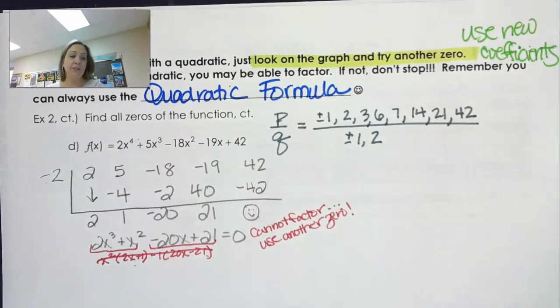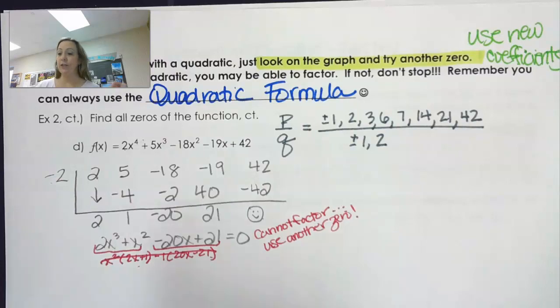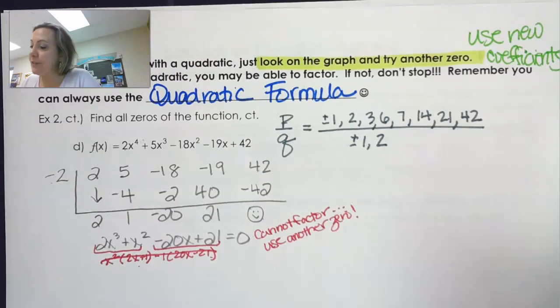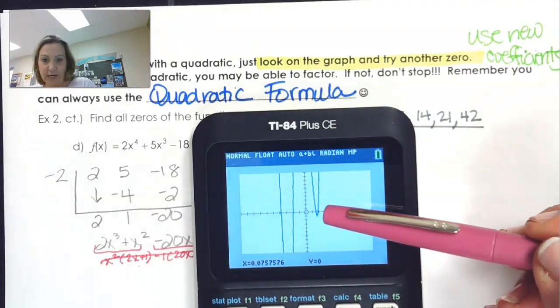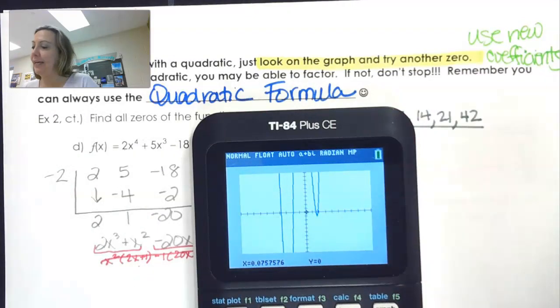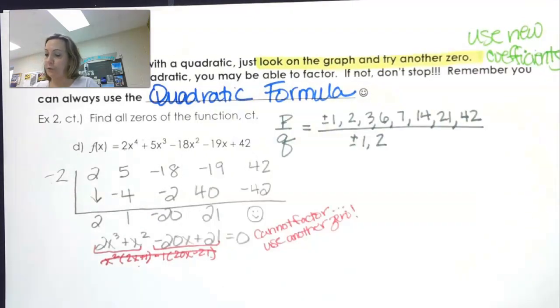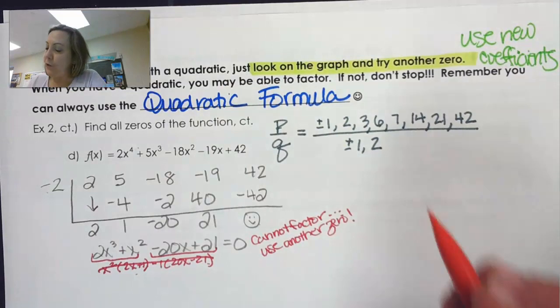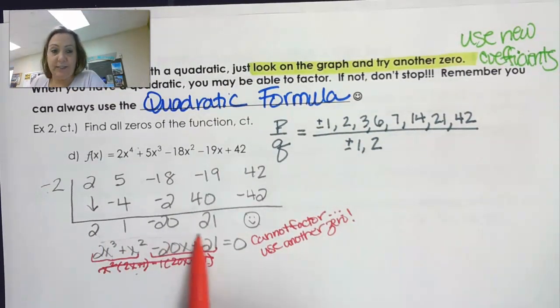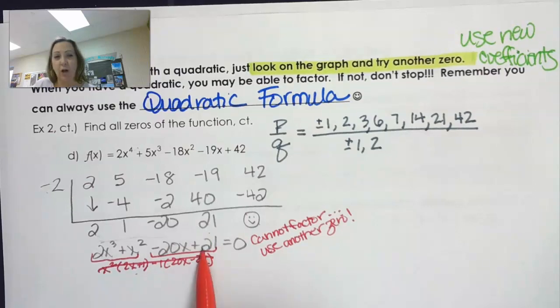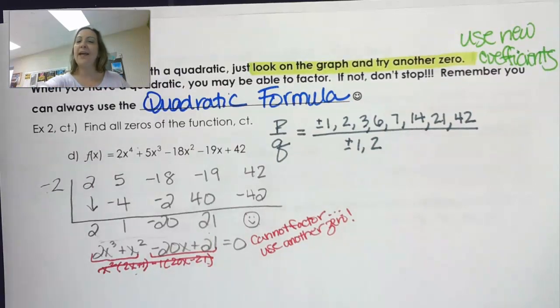Because if we use another 0, now we can turn this cubic into a quadratic. Well, sometimes what students will do is they'll say, well, I don't want to try any fractions, so let's try this 2, because it looks like maybe it crosses at x equals 2. So what we would do is we would use these coefficients, okay? We'd use the coefficients of what's called the depressed polynomial. Don't worry, it's not sad, it's just 1 degree lower than the original, okay?